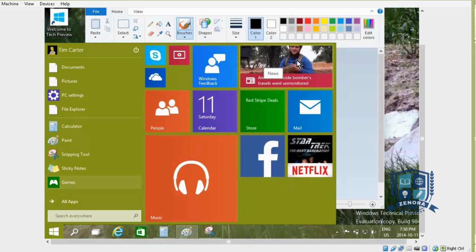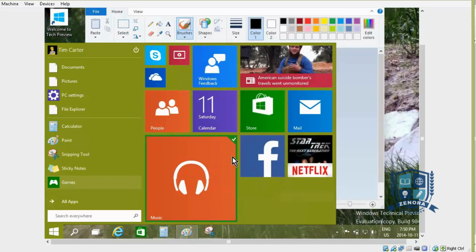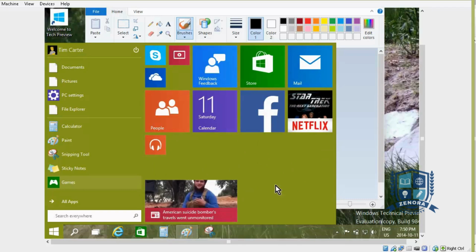Your live ones you can make bigger, so they're useful, and the ones that aren't live you could make smaller. There's no reason for this one to be large, so we'll make it small again. So that is how you can use the live tiles in the start menu. Now you have Windows 10 set up in a virtual machine so that you can test it out.